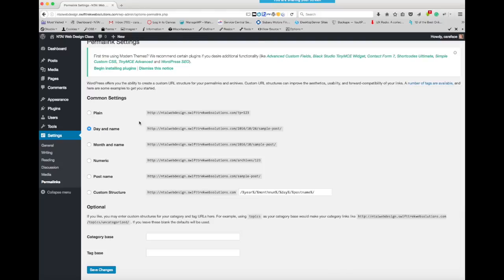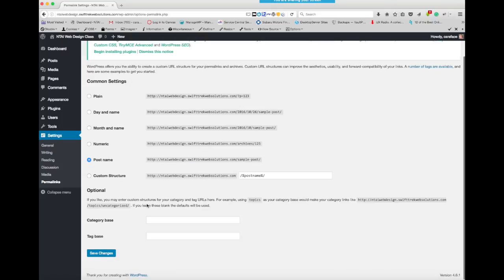So it's giving you your choices. This one is basically just the date and the name, which means nothing to anybody. Most people understand just the post name, and that's for good SEO, so choose post name, because that's going to be basically the name of the page. And that's what people, when they look up here, are going to want to see and be able to understand. So choose post name. That's the only thing you need to change here, and hit Save Changes.